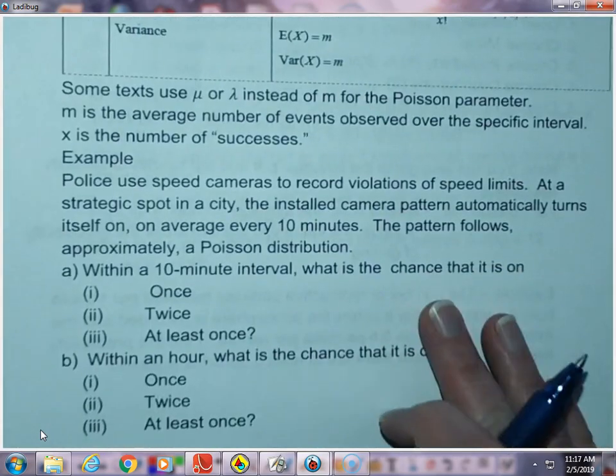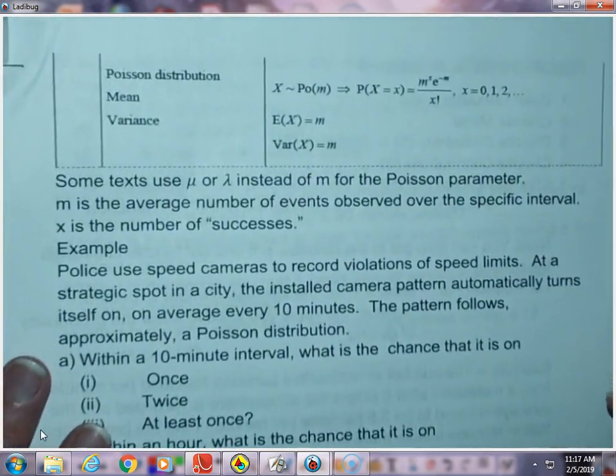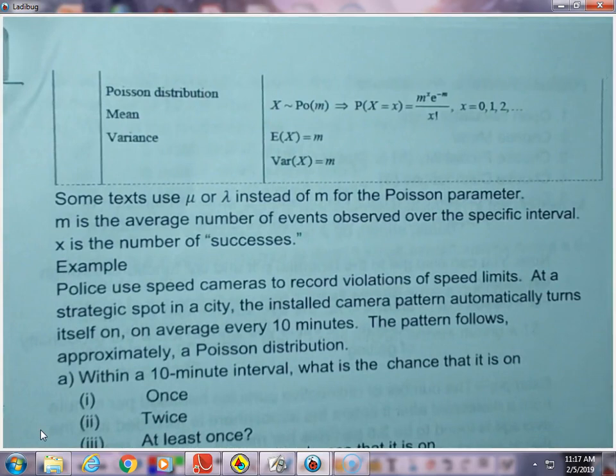Okay. These are the formulas that are on your formula sheet for Poisson distribution. They will say this is distributed as a Poisson distribution, or they will use this symbol. So this is saying X, and the little squiggle is "distributed as" the Po. That's capital P and lowercase o. That just means Poisson. It's not like a 0 or something like that. So it's Poisson distribution. The only parameter is m, or the average.